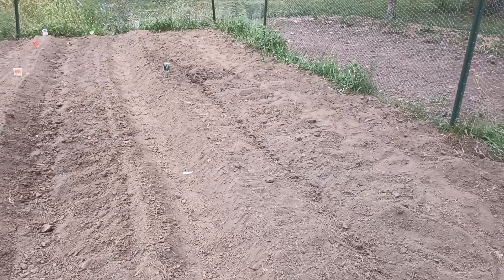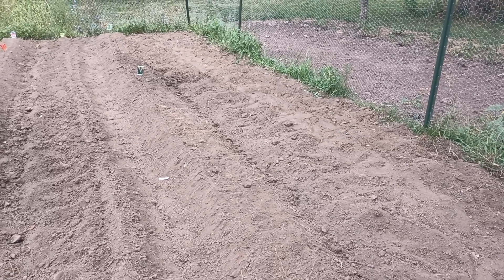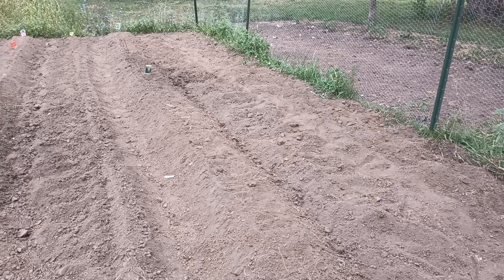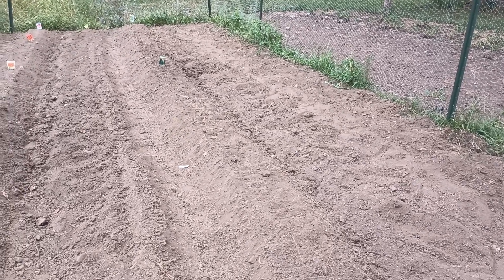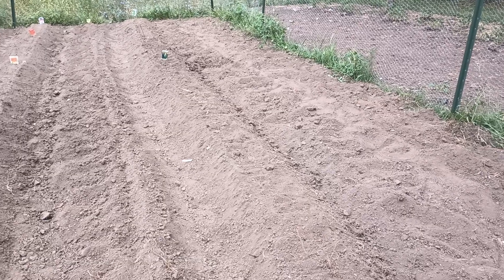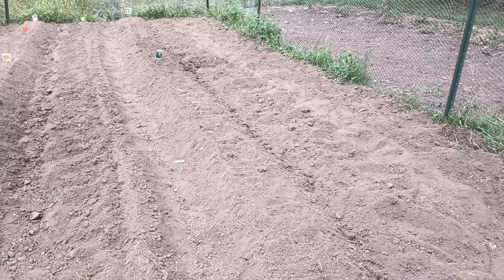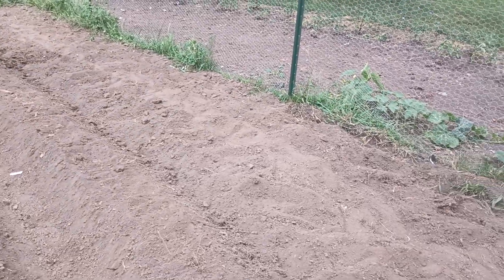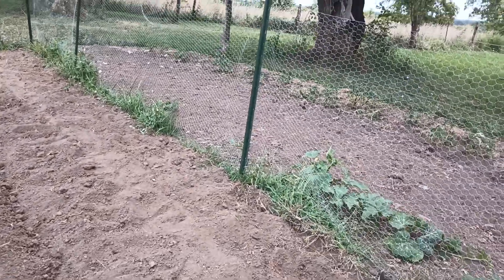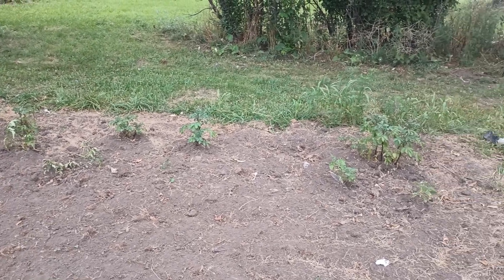We went ahead and harvested our potatoes. We ended up with a box full — more than what we had planted, but not quite as good as I had hoped. This is the first gardening season for this property, so it's going to take a little bit to get it all acclimated. We had some nice big potatoes but only a box full. We planted three rows here, plus a couple more rows in the extended portion of the garden, but they are not doing so well because they are under some trees.